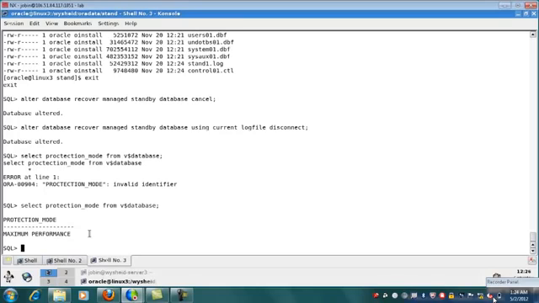Okay. Now the next steps, what we will be doing. I'm pretty sure that you are already familiar with these steps. So next, we will be doing a switchover between the primary and the standby. We'll change the role of the primary and the standby and see how that works.